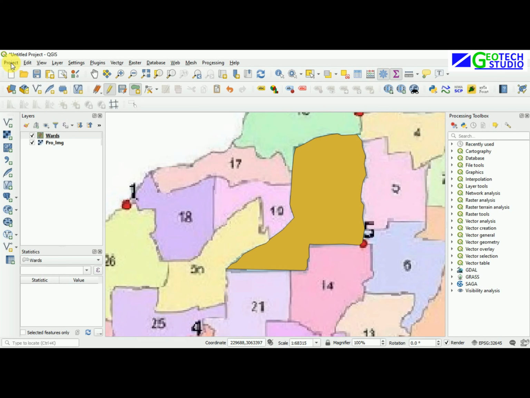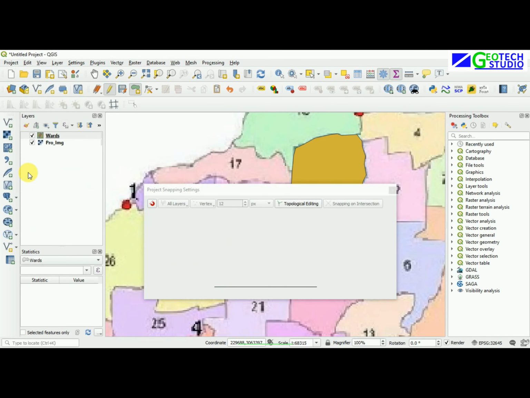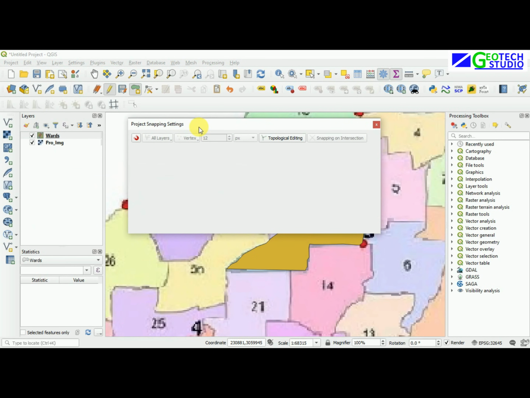Now we have to snap our adjacent polygon to restrict the overlapping. So here we have to use the snapping option, and we have to click on this magnet icon.